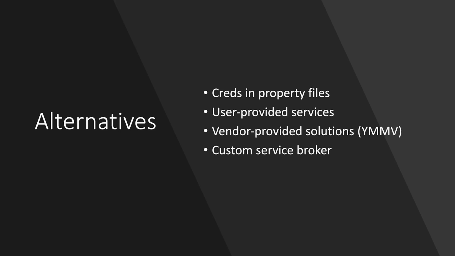So what we ended up doing, and what has been working really well for us, is we wrote our own custom service broker that integrates our current de facto corporate secret backend with CredHub, so that once our applications are running, we don't have any dependency on our corporate secret backend.